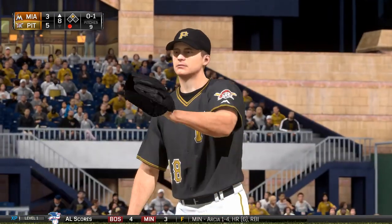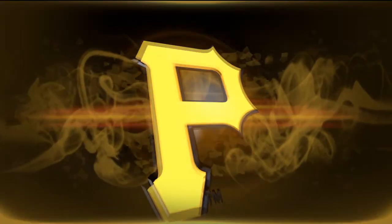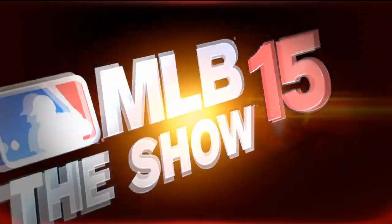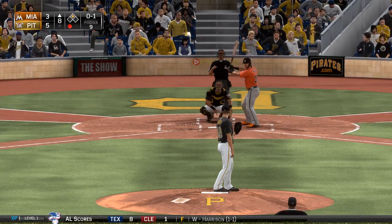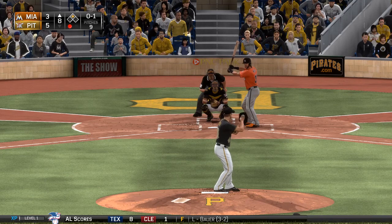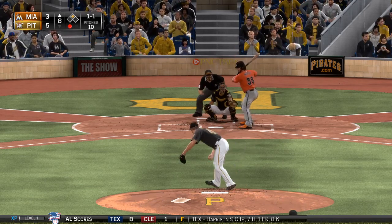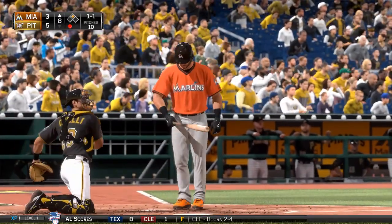And a fastball's in there for strike 1. And that's about where he'll sit with that fastball, 93, 94. And that's plenty hard enough to blow it by guys when you need to. 1 out and a runner on second base. He's set, now the pitch. Off the plate and in, hits a ball and a strike.